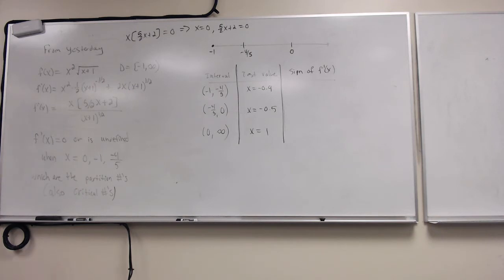We'll talk more about critical numbers in the next section, what's special about them. It turns out if something is a critical number and the derivative changes from, say, increasing to decreasing, then you have a local maximum at that critical number. But for actually finding intervals of increase and decrease, you just find the partition numbers. Again, you find your derivative, you figure out where it's 0 or undefined. I got these three values.